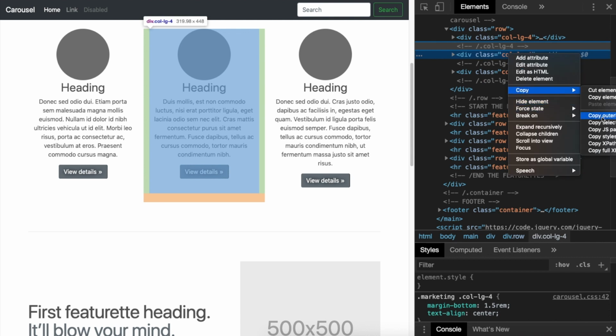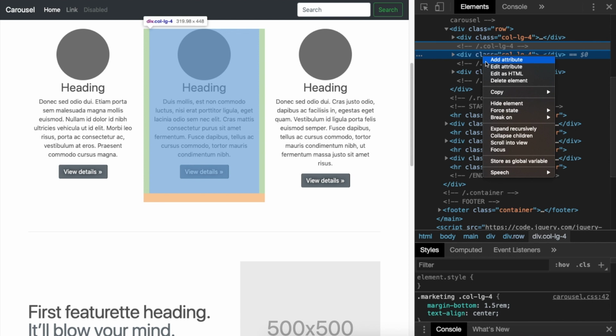and then you can copy the JS path. It's the same thing as CSS, but for JS instead, where you can copy the path in JS and start manipulating your HTML. And then you have copy styles, which copies the styles already applied to this node, and you can paste it in your code editor afterwards. Okay. Now force state. I'll go through these options later. Force state and the break on.